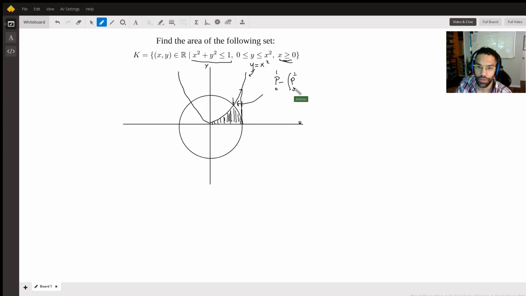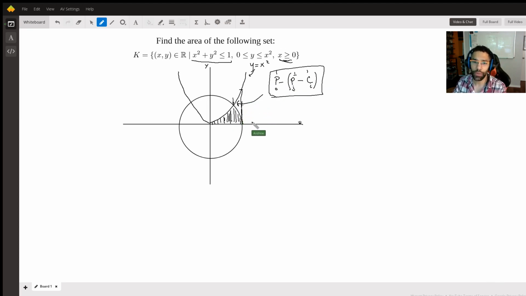I'll just use I for intersection there. And then we're going to be subtracting the circle here, the area underneath the circle, also from that intersection point to 1. So basically we're taking this chunk here and subtracting this little piece there, and that's going to give us that piece there.